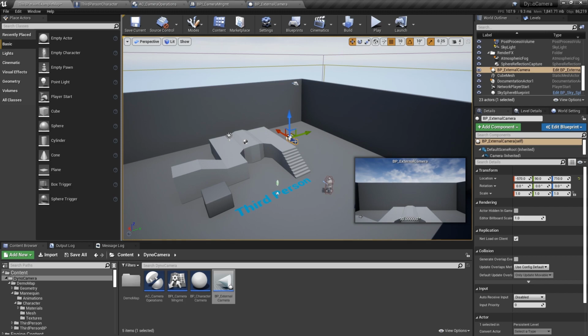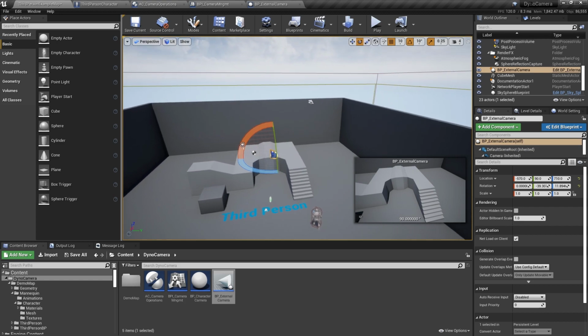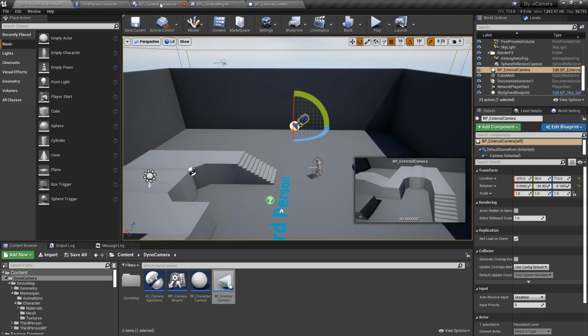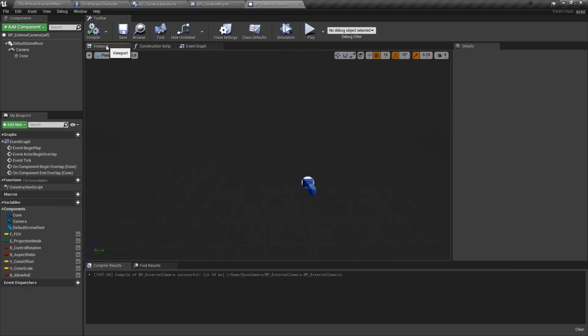You see that the rotation has been reset, but that I can still change the other two, and the X also affects the pitch but not the roll, which is what we wanted. So the camera is always sort of vertical. Looking nice. Okay, the cone itself is not displaying right now, and that was because of what we did with the, but we need to be able to see it in order to adjust it.